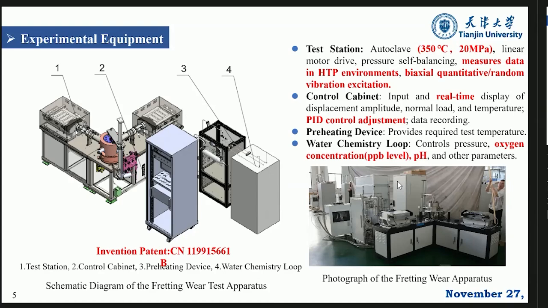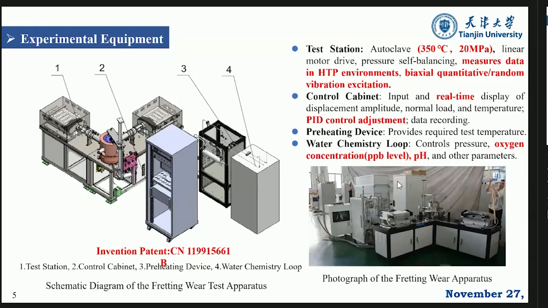So we spent a lot of time on the device design, and this is the third version in our group. For this equipment, we use linear motors as the driver. We have two linear motors because we want to have the sliding force and the impact force. Of course, they are perpendicular to each other, but we can change the angle. Then we can input a quantitative signal, but we can also input a random signal which describes the vibration. We use a PSD as input.